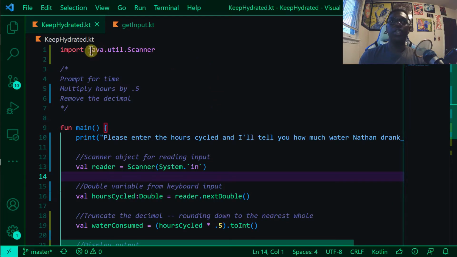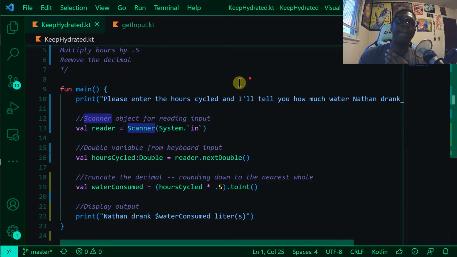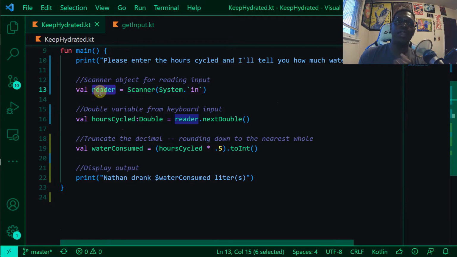All right, so here in our project, you can see that we have the Scanner class imported at the top. So you import java.util.Scanner, same as you would in a Java program. I created a variable called reader, which would be used to obtain that input from the command line.